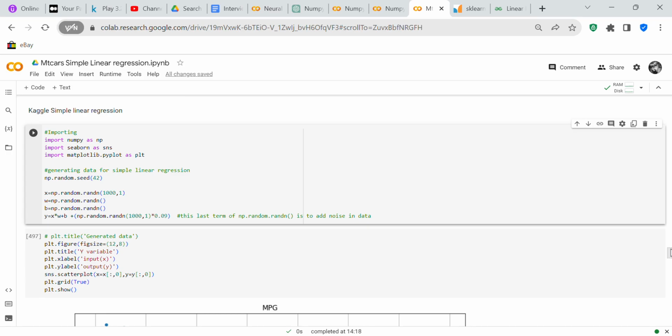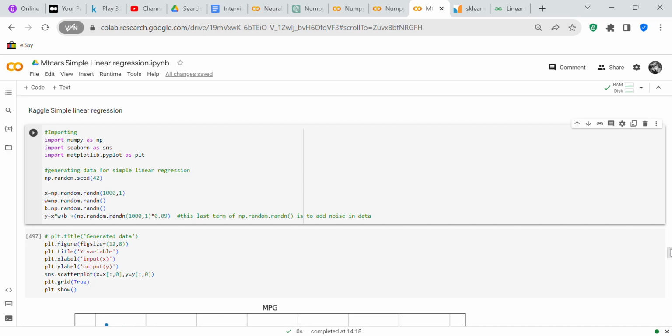So you're going to make a set of 1,000 random numbers. That's going to be your X. W is going to be your weights. It's going to be np.random.randn. And bias is going to be np.random.randn.